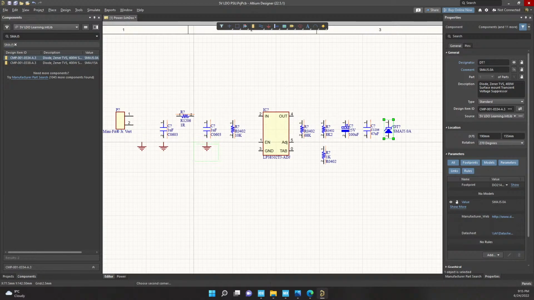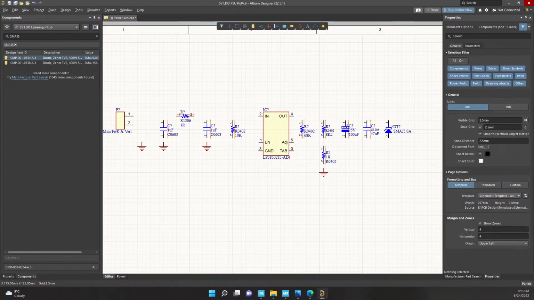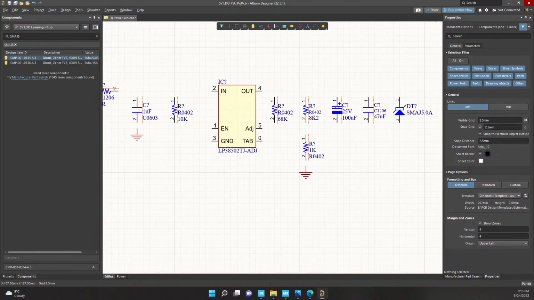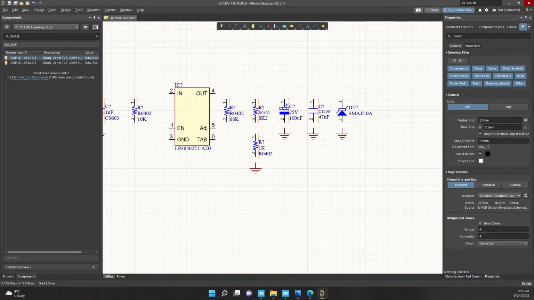Ultimately, you can just copy this with Control C, Control V. But a quicker way to copy, if you want to copy, let's say, the symbol, is that before you click, you press and hold down your Shift key, and then you click and drag, and it will copy. Click and drag, it copies. Click and drag, it copies. This is an Altium Designer perk.